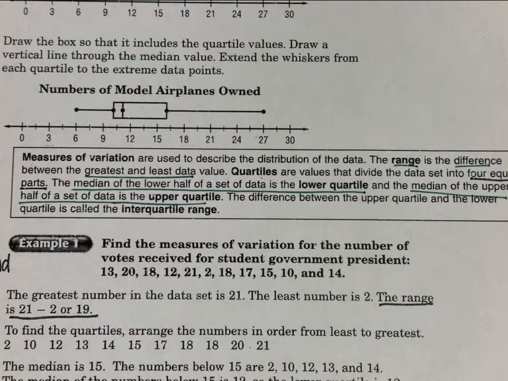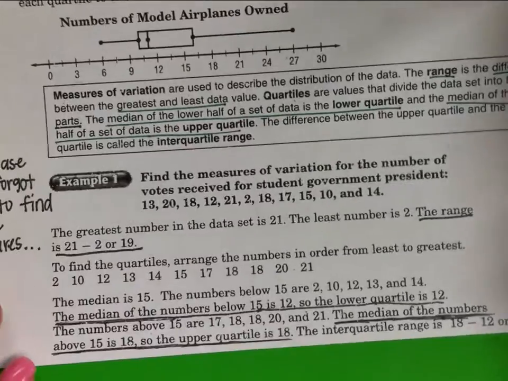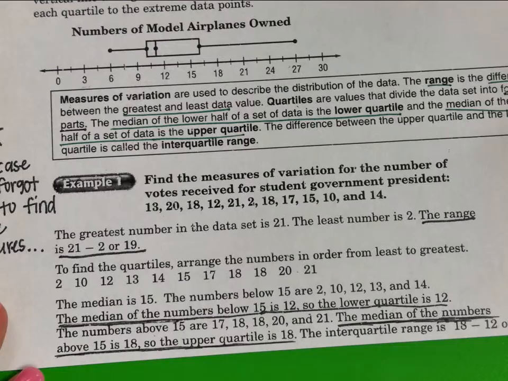So when you do it for the lower quartile, do you still use that median? No. Your median number you are not including. So once you find your middle number, maybe put a circle around it, and then you're finding the median of all the numbers less than that, not including that middle number. Okay, good question. All right, so then it just gives you a few different examples down here of how to actually find those numbers with the set of data. We're not going to really go through that because we're going to build one on our own. So flip over.